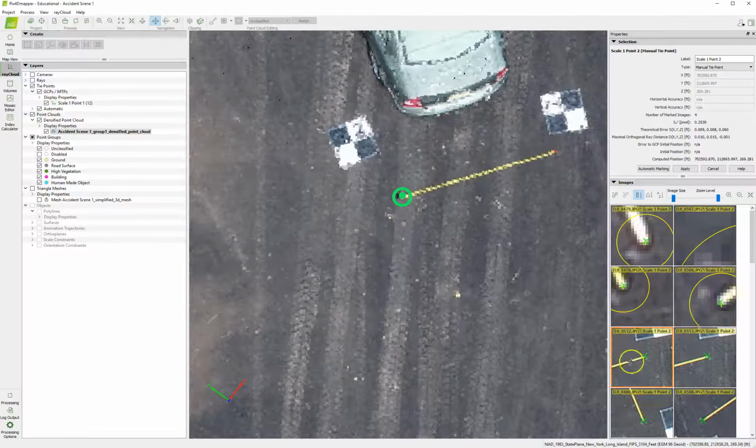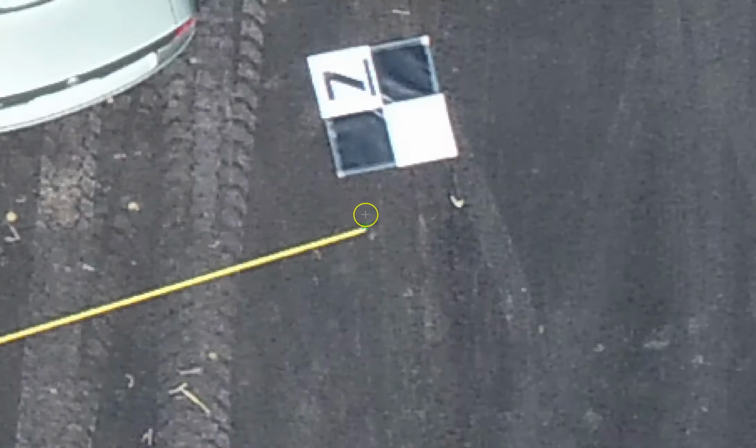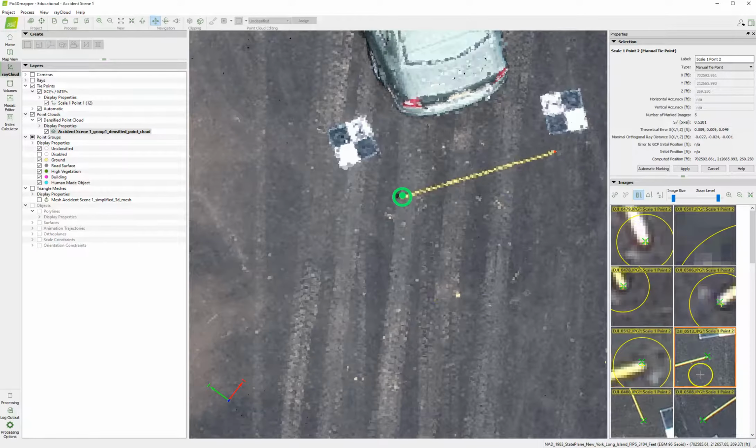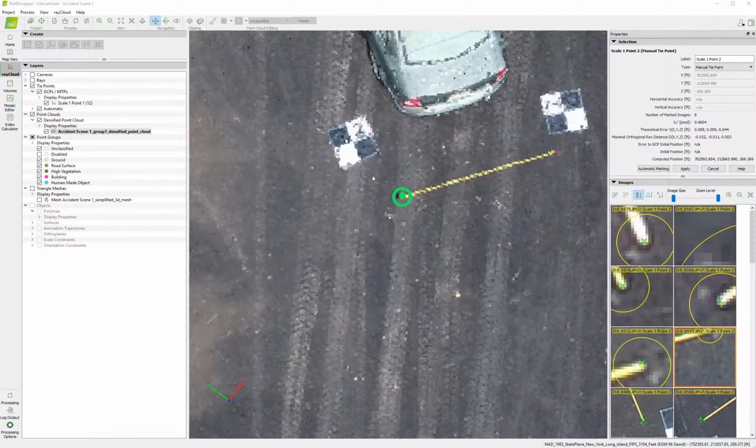I can see that one's nice and off, so if I set it over here, I'll get there, and then I'll set this one. And then another. And then another.